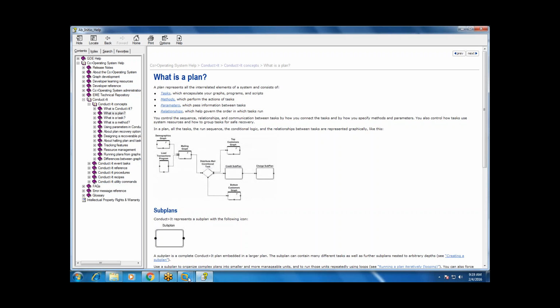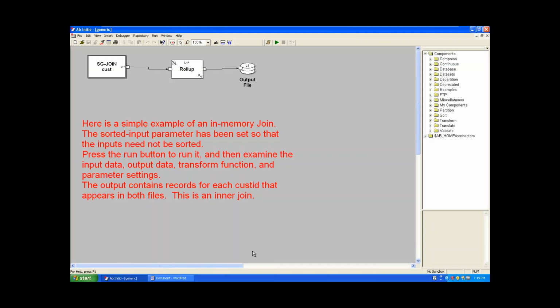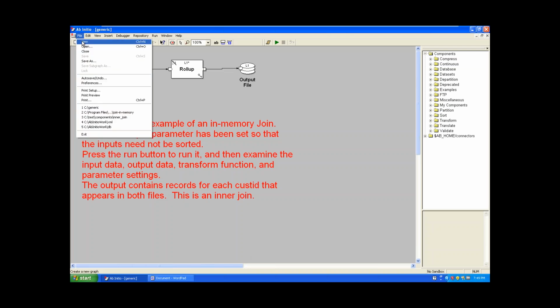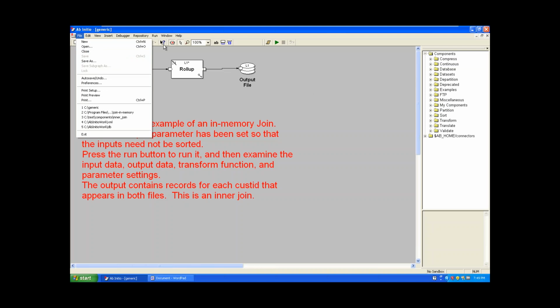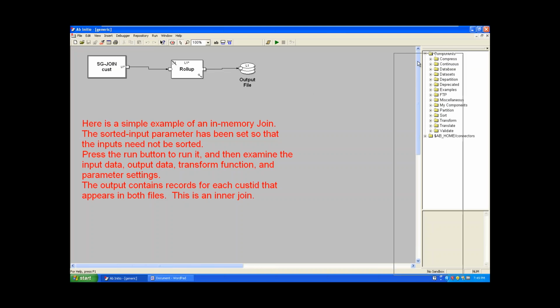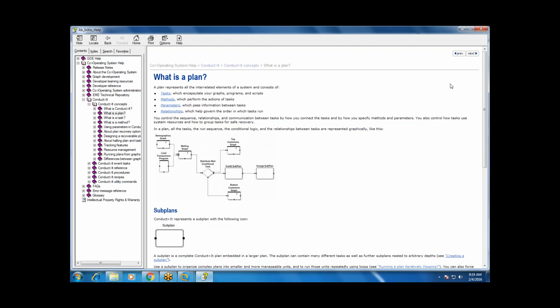Like how you are able to create graphs from the GDE, the same way from the GDE only, when you go to the file menu and click on the new option, in the latest version you can see two options here. The first one is create new graph, the second one is new plan. When you create the new graph, you can see the component organizer at the right side. When you click on the new plan option, you don't see the component organizer here. Instead, you will see the plan organizer. Your plan organizer contains the tasks. I'll show you all the tasks here. I'll come back to this plan.